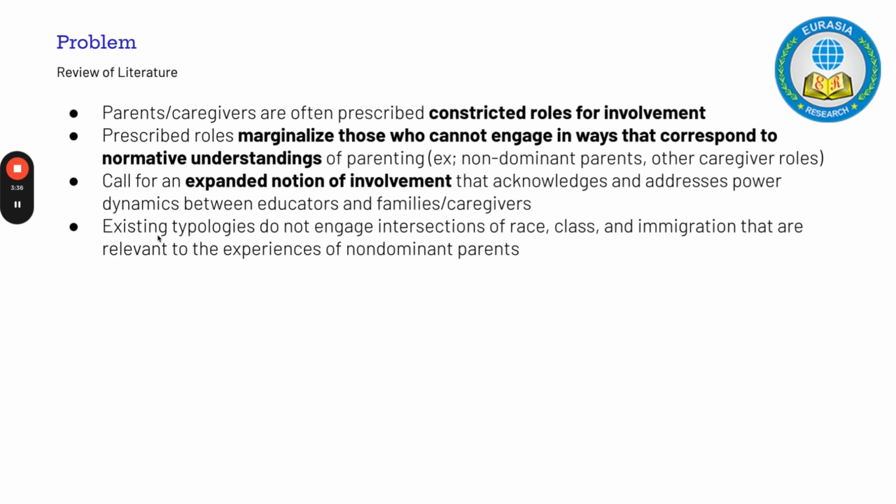What do we mean when we talk about parental involvement and engagement? We want to think of it more broadly, in a way that acknowledges and addresses that there are power dynamics between educators and families and caregivers. And we also want to recognize the important differences that exist among the ways that parents and families choose to contribute to their children's education. There are also existing typologies that pose a problem. They do not engage intersections of race, class, and immigration, and these things are very relevant to the experiences particularly of non-dominant parents.